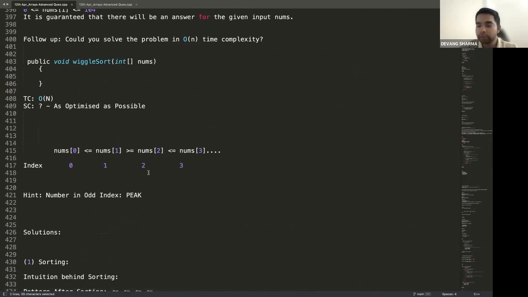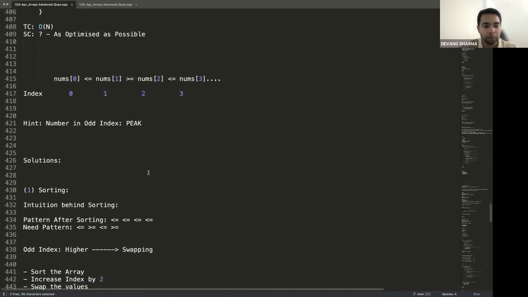In this case, there can be two different categories of wiggle: a soft wiggle and a hard wiggle. Soft wiggle means it doesn't care about the amplitude. It can be lowest and highest, or it cannot be. But when we talk about hard wiggle, we specifically talk about smallest, largest, second smallest, second largest, third smallest, third largest. So it's going to be a decreasing amplitude. I explained that via the graph as well.